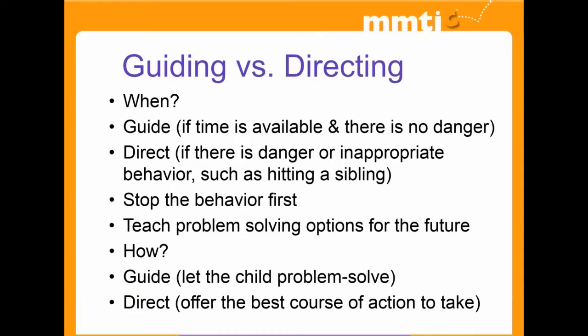So if there's danger, if the child is doing something that's potentially dangerous, well, of course we're not going to let them explore their options and see what else they could do. You're going to stop the danger in the moment. And then later, when you're talking with them independently, say, you looked like there was a car coming and you were dangerously close to the street there. I thought when the ball went out, you were going to run straight forward, and that's why I yelled stop. So what about playing basketball with a hoop hanging over the street there? Is that setting up the problem where the ball could go out when a car is coming? And what will you do to make sure that you're not at risk if the ball does go out into the street?